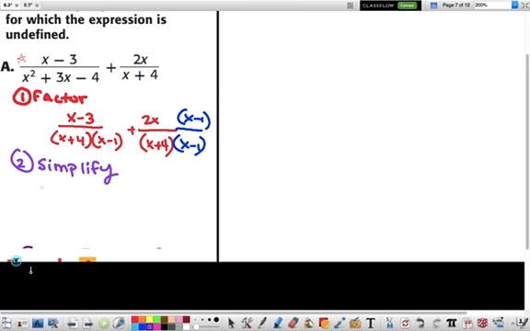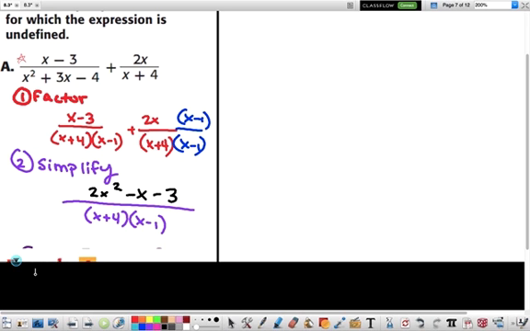Can't I write them all over the same denominator? x plus 4 times x minus 1 is the denominator. And we're going to do some mental math and combine the numerator. This is 2x squared minus 2x. Do you agree? 2x squared minus 2x. Okay. 2x squared, that's my highest power. Let's see, minus 2x and plus x, so that gives me a minus x. And let's see, I just have a negative 3 here. So if you combine like terms, that was just some mental math, and we have this.